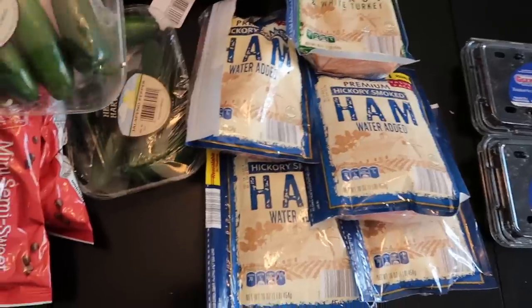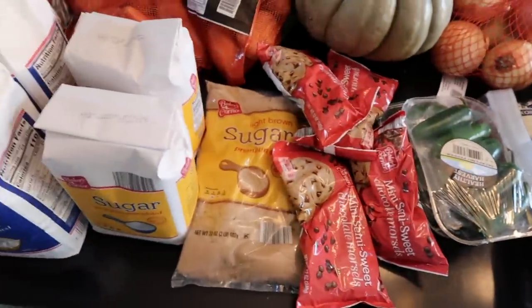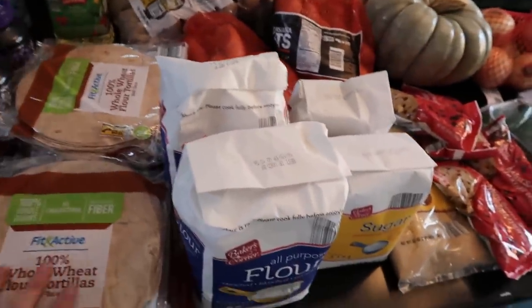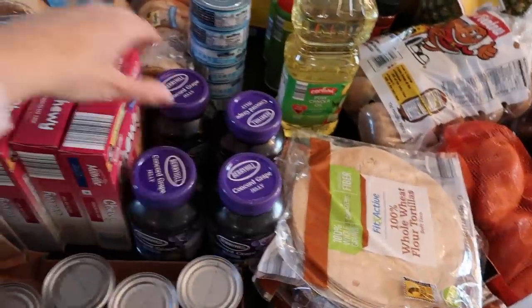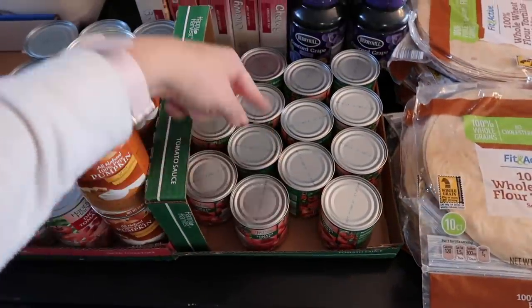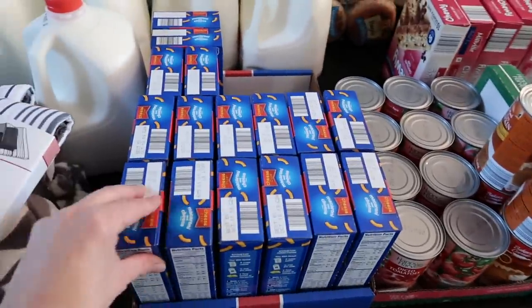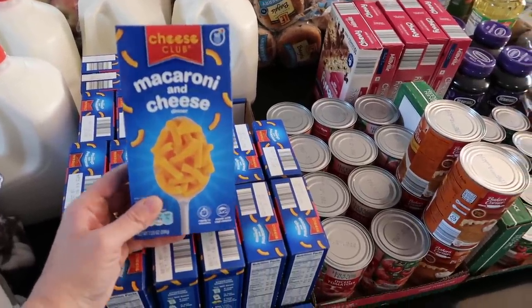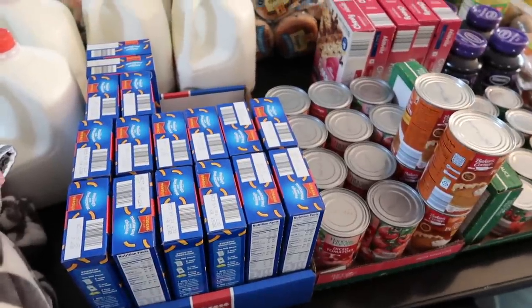This is our lunch meat for the week for the kids. I got two things of jalapeños — I'm making a jalapeño popper soup this month. Here are some goodies for holiday baking: chocolate chips, brown sugar, white sugar, white flour, and also because my mother-in-law is here and that's some of what she makes. Ten things of whole wheat tortillas. Four big things of jelly. Five boxes of granola bars — the kids have those for snack once a week. Tomato sauce, diced tomatoes, and four canned pumpkins. I also tried out Aldi's mac and cheese instead of Sam's Club — 49 cents a box, so I got 16 of them, which is eight dollars.